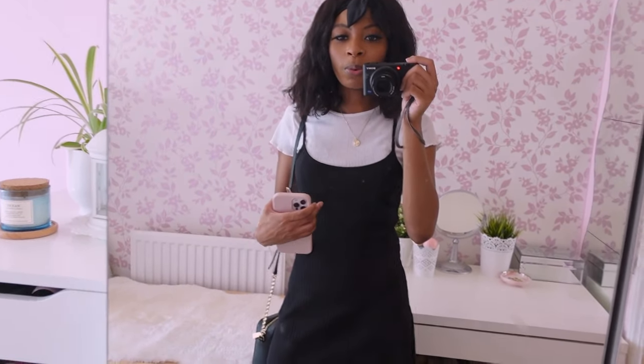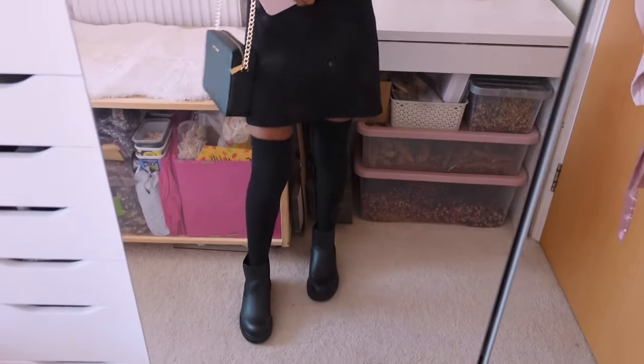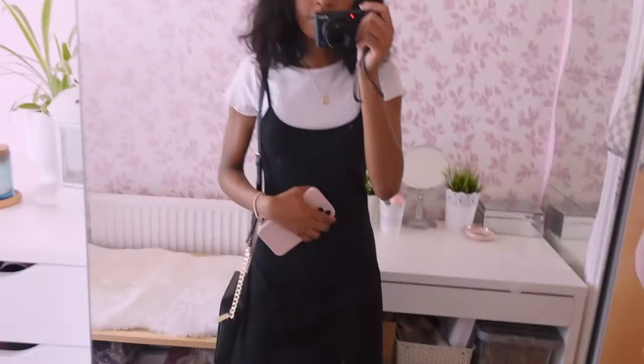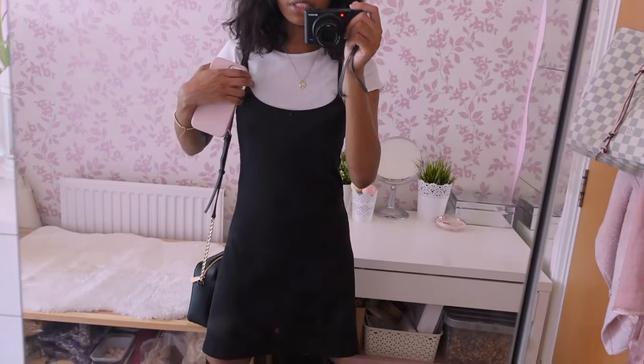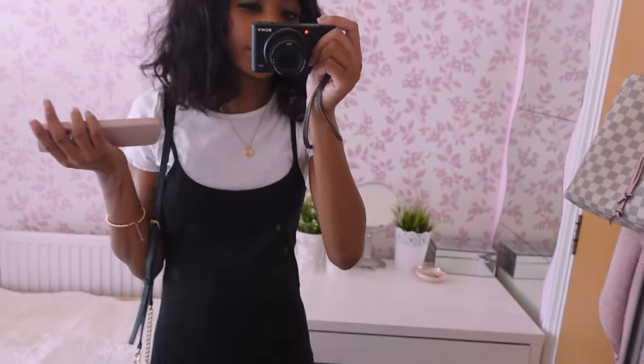It's just really nice to pop on a black dress, and all of them you can wear a top underneath. And then I've just got these over the knee socks on, and then I've just got my Chelsea boots on, which I have been loving. They're by a brand called Shoe and I got them off ASOS. I'm just wearing my Michael Kors crossbody. My necklace and my bracelet are from Ana Luisa.